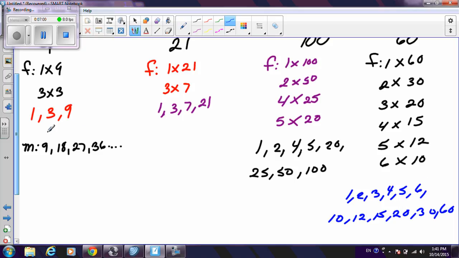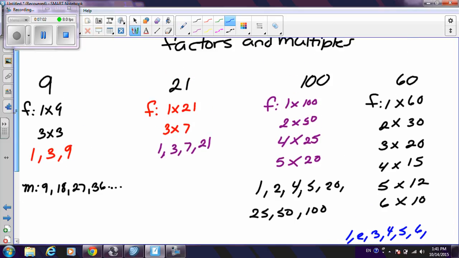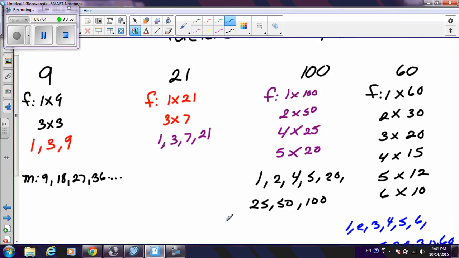And of course, remember, if we were doing multiples, this is the easiest count by multiples. So if I were to tell you to count by the multiples of 100, you would do 100, right? Then you would say 100 times 2, which would give you 200, 300, and you would just continue on and on and on.